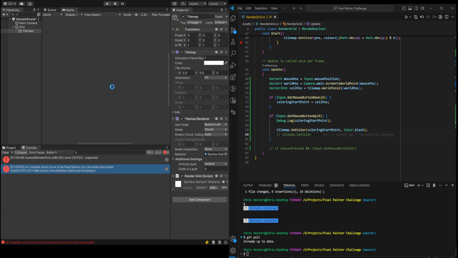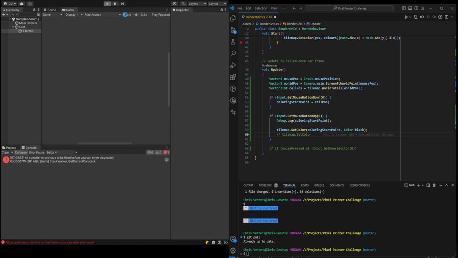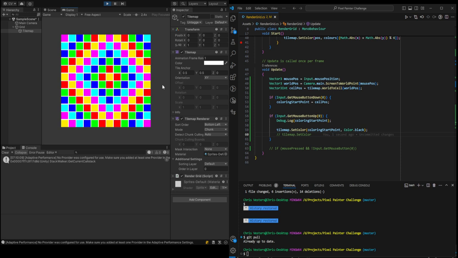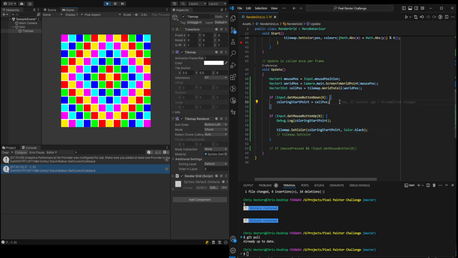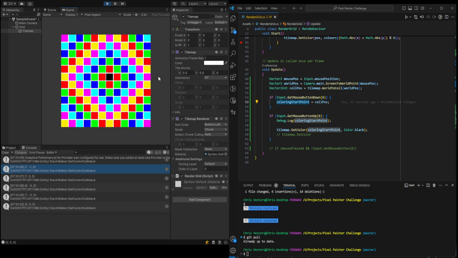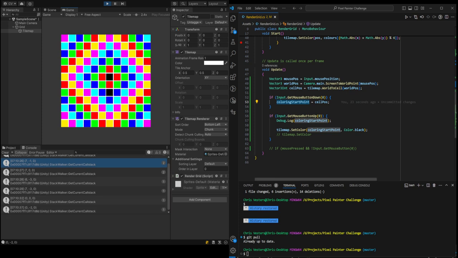So what is the case? The case is that if I click here and go here and I let go, then it logs 7, minus 1, 0. See, so it's not null. The problem is that I actually should know whether there's a tile there or not, and otherwise I don't care. If I click here and let go here, I shouldn't do anything. Same here, if I click here and I let go here, I shouldn't do anything, which now it does, which is wrong. This should not do anything. But that's because it doesn't detect it.